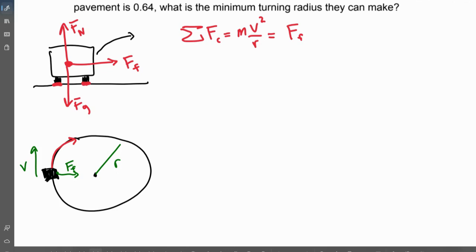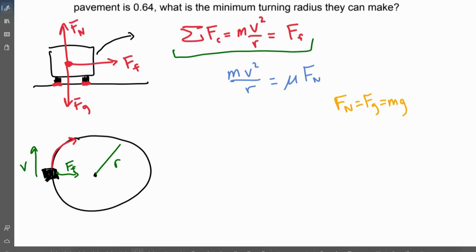So we've got this Newton's second law expression for the sum of the forces toward the center on this car, the only one of which being friction. So mv squared over r, but what is force of friction? Well, it's mu Fn. But if we look at our free body diagram, normal force is going to equal force of gravity, because those are the only two forces in the vertical axis, which is just mg. So we plug that in for our normal force. That tells us mv squared over r equals mu mg.